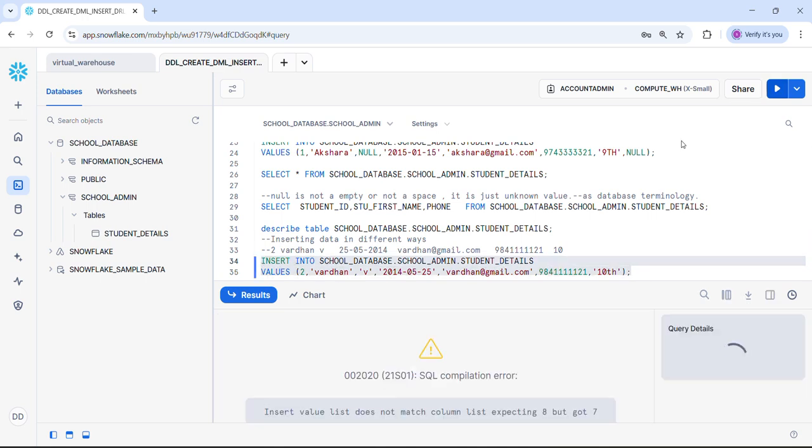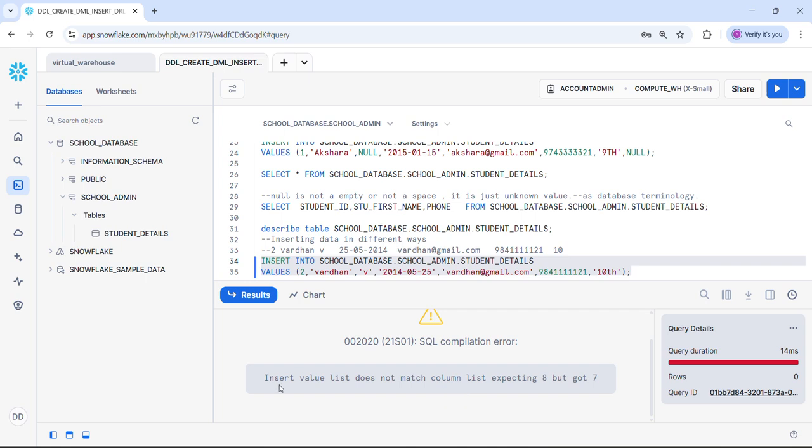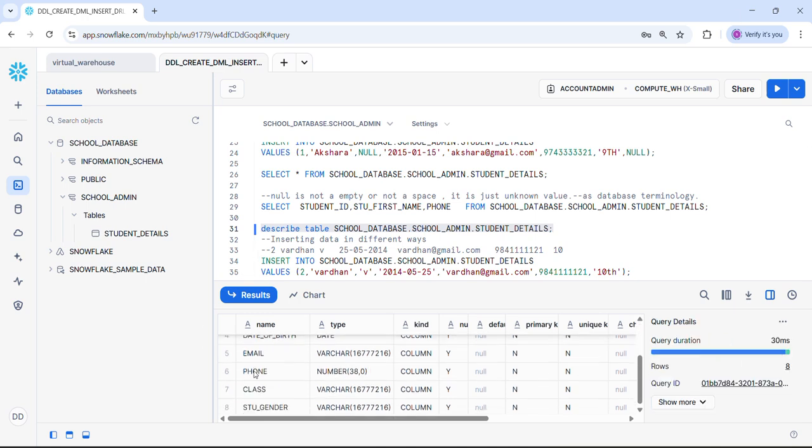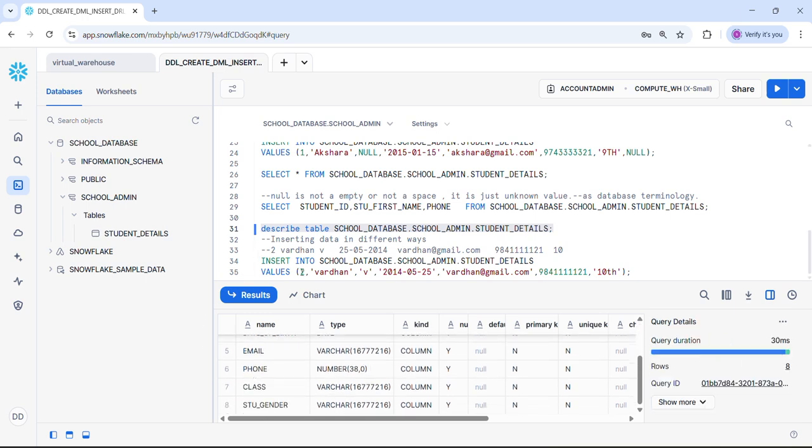See, the insert value list doesn't match the column list. As I said earlier, we need to give values for all the columns. 8 columns are there, so 8 values should be provided in the same order.